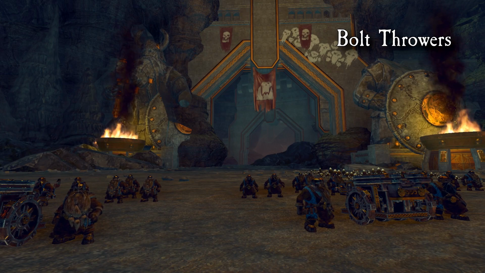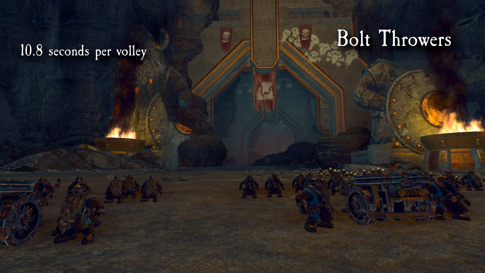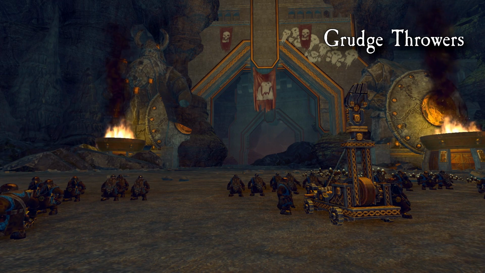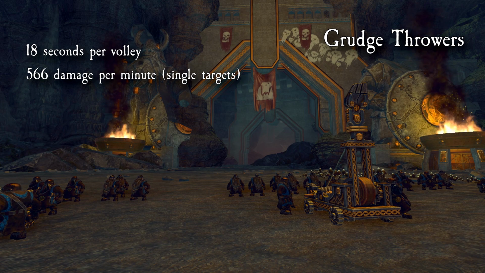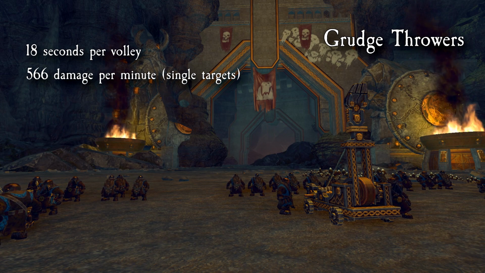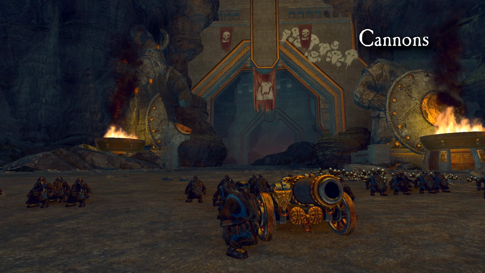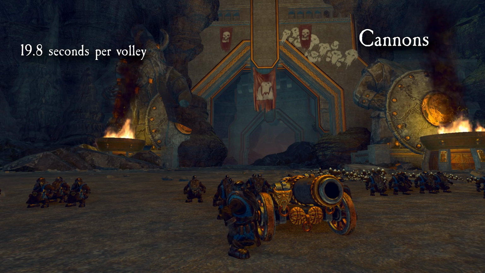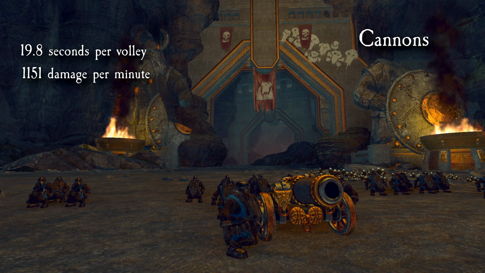A Bolt Thrower has the quickest reload speed with 10.8 seconds, and this means that it is able to deal a maximum of 811 damage every minute. A Grudge Thrower is much slower with a reload time of 18 seconds, and this means they are able to deal 566 damage to single targets and 883 damage to large groups of enemies due to the additional explosive damage. Finally, Cannons have the slowest reload with 19.8 seconds, and this brings their maximum damage potential to 1151 per minute, which is of course very high compared to the others.